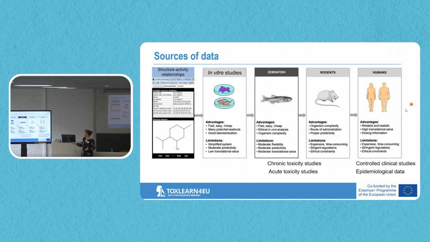And then, of course, there is the humans. As you know, it's not as easy to do control tests with humans, but there are clinical studies, there are epidemiological studies where data can be used from to do risk assessment. So there will be a talk afterwards from Stefano Bonassi, who will say what is the value of epidemiology in risk assessment.